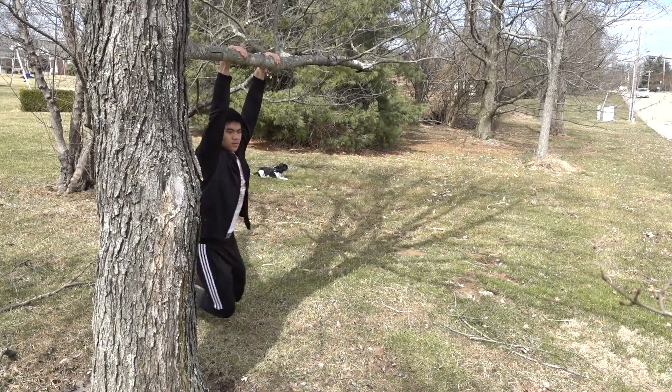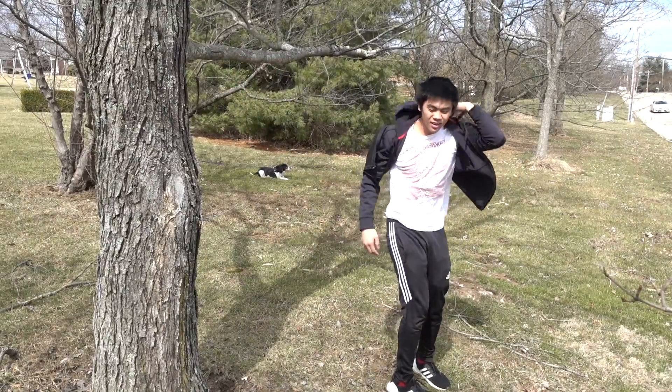My last common problem — it's not super common, but I see it once in a while — is just not doing a full backflip, meaning they go really off to the side. This is usually because you're afraid of committing to a full backflip motion, so you look over your shoulder rather than committing to going straight over. The way to fix that — just make sure that you lean straight back rather than looking over your shoulder. And that's the end of common things that people do wrong.